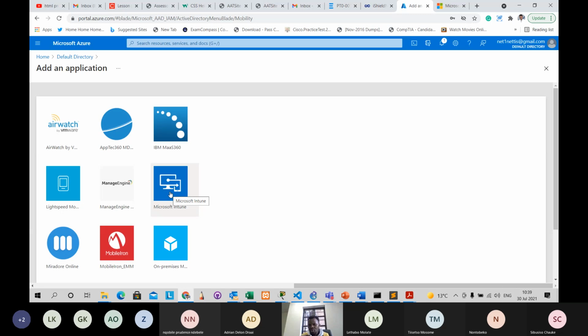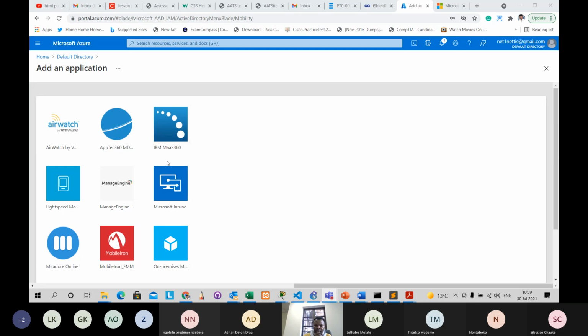So once a user installs Microsoft Intune on their phone, then we'll be able to remotely configure their phones, or maybe remotely wipe their storage, encrypt their storage devices, and also do whatever we want. Last time, the one that we spoke about was Manage Engine. Manage Engine can work as an MDM software that we can use to control our phones, maybe our laptops. We said last time, we can also use it to switch on a device. If your device is off and I want to work on that device, we can remotely switch on the device and then work on that specific laptop or phone using Manage Engine.